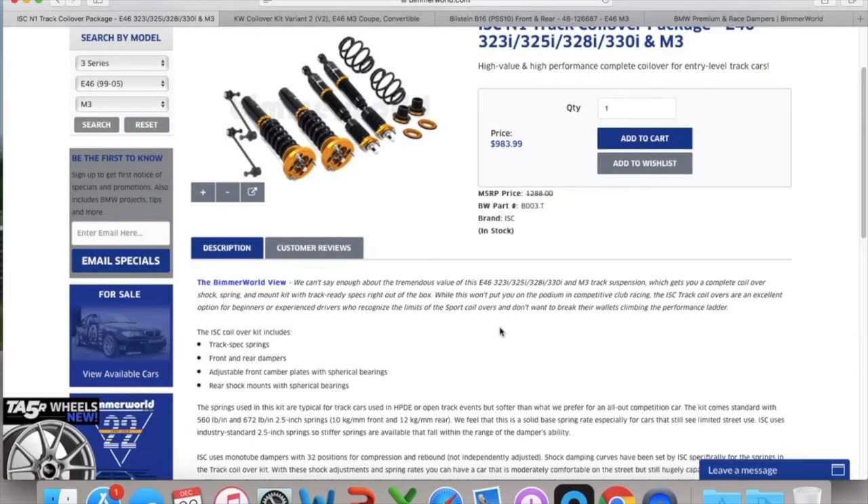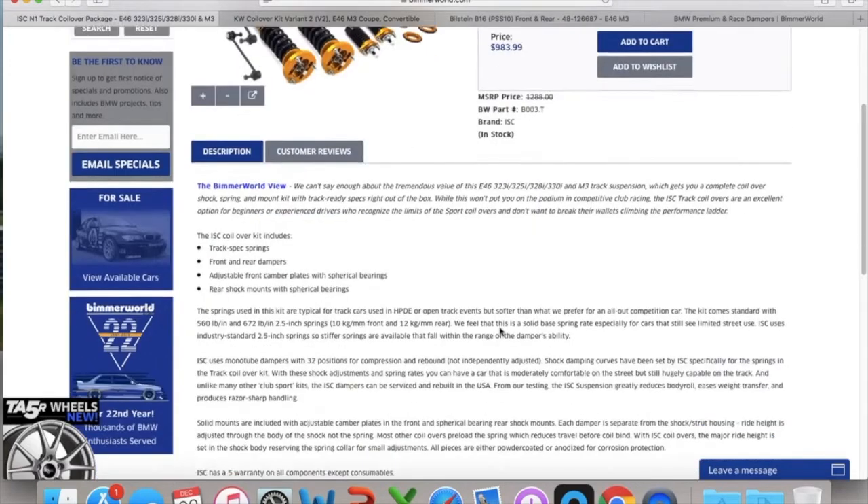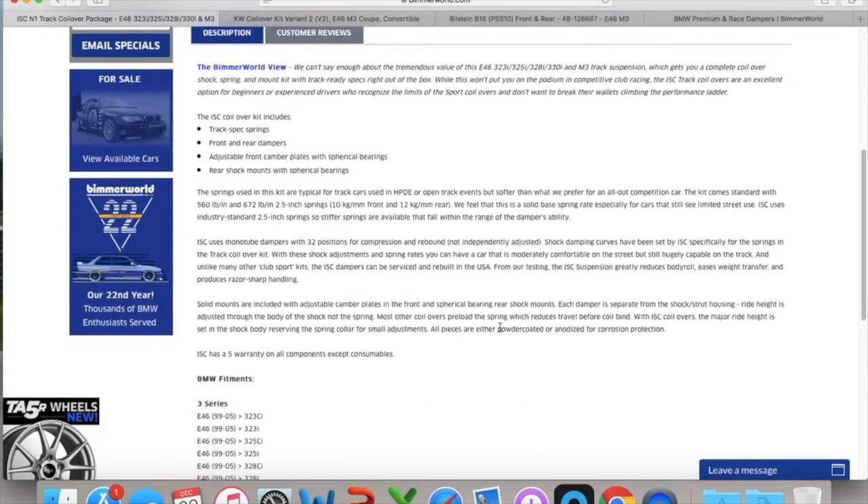This package does come with adjustable camber plates built in. I found the end links were too long, so I had to get adjustable end links — the included end links did not work for my setup. So if you go with this, make sure you have your car under compression and check that the end links are not getting in the way. You might need adjustable end links.